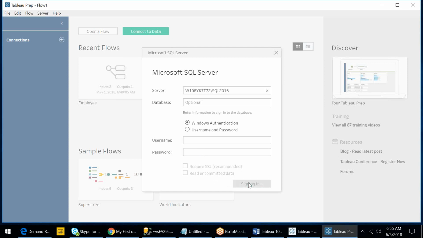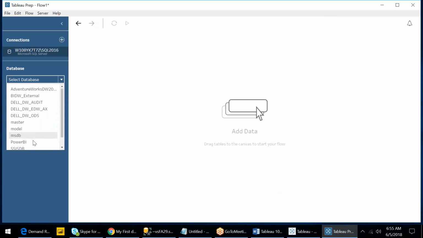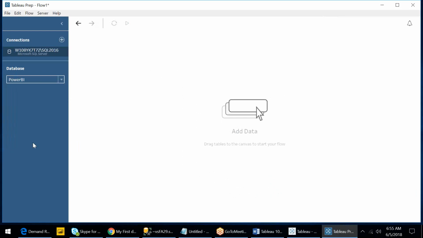Click sign in here. And now it is giving you the database list. My database name is Power BI. Once I connect, I can see my tables and views, the sales table, views, and custom SQL. See here, I'm not able to find the stored procedure.